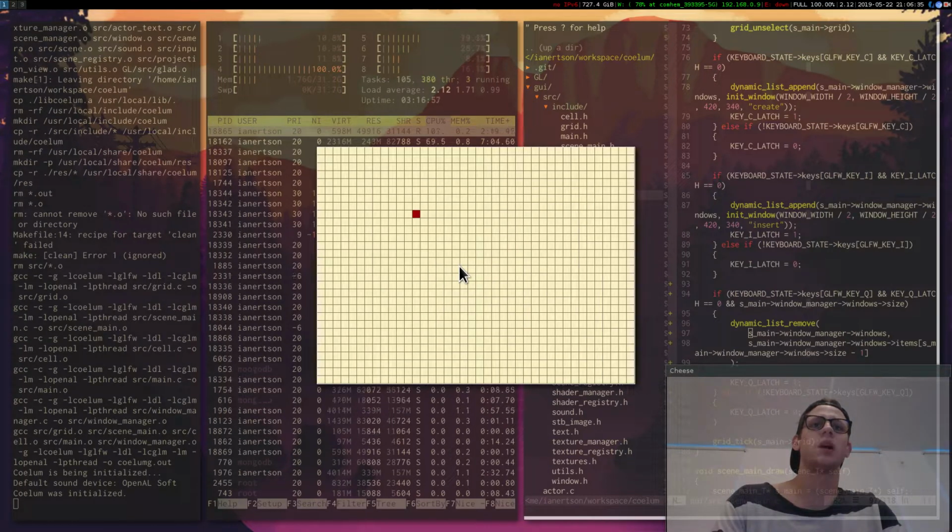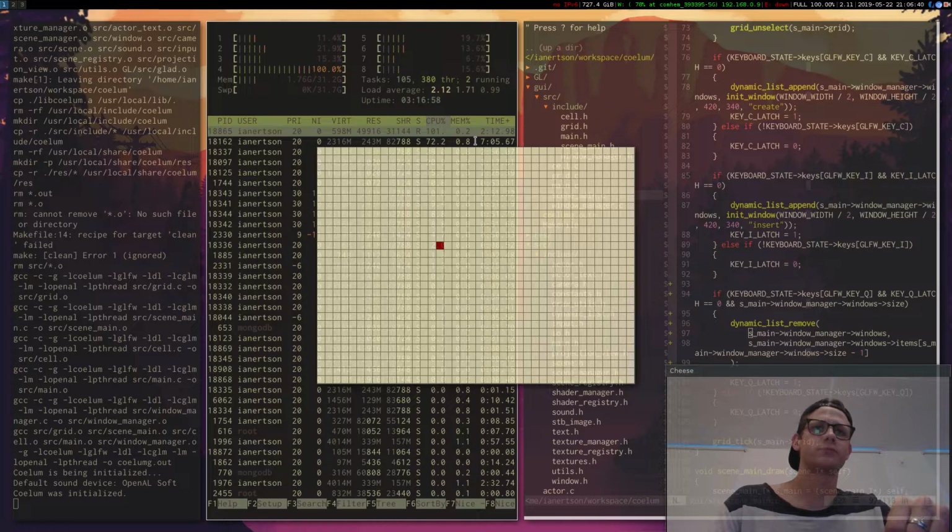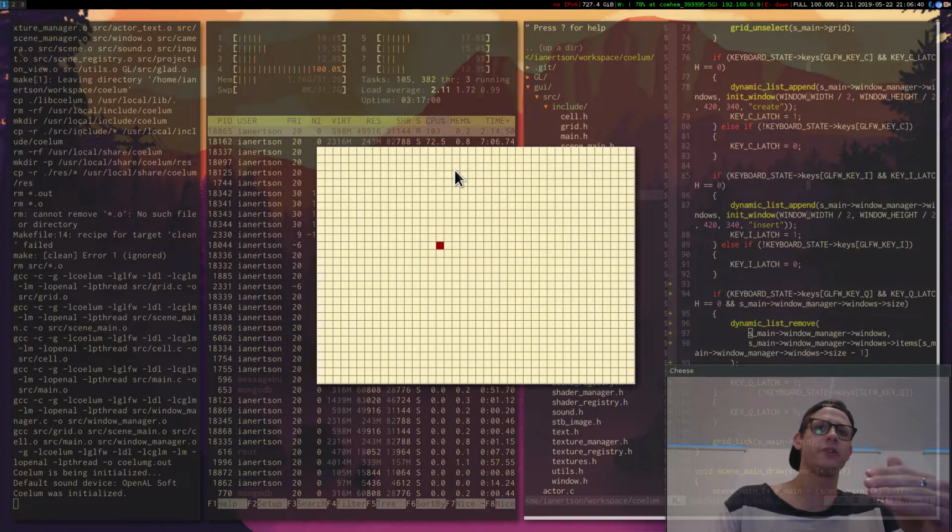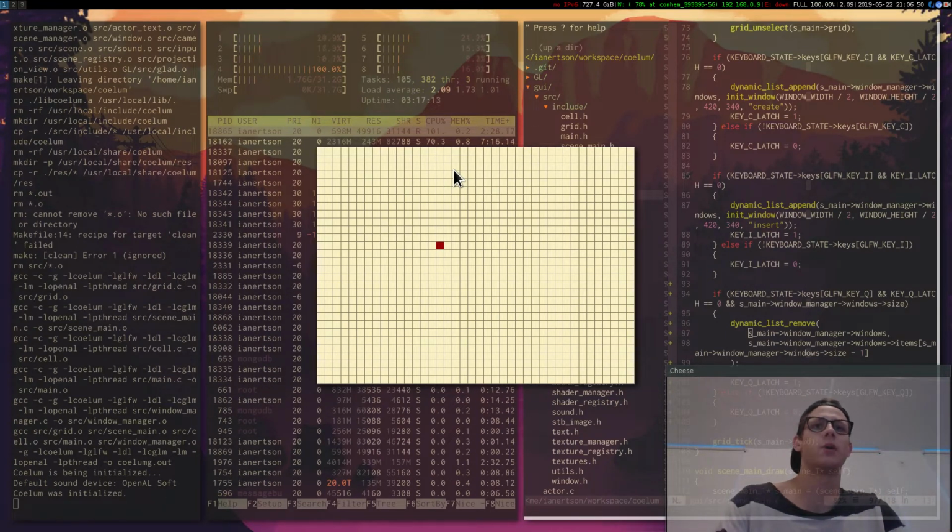Now we have 0.2, and it's not really decreasing. It's because I'm not cleaning up after myself.